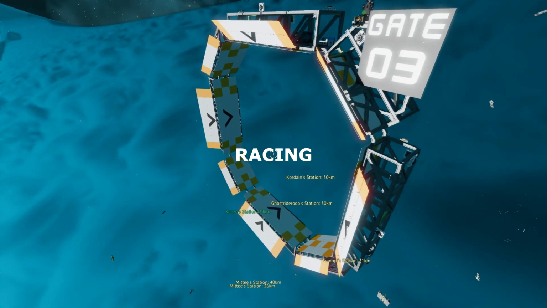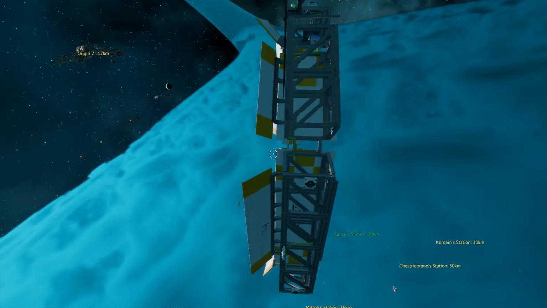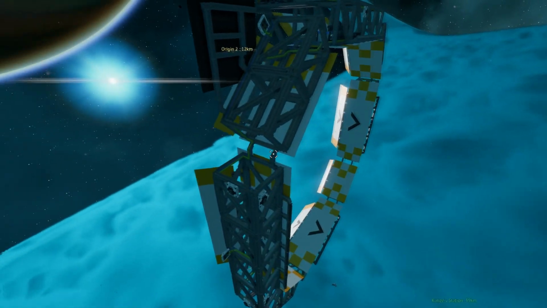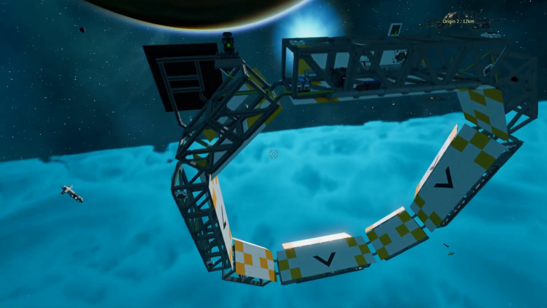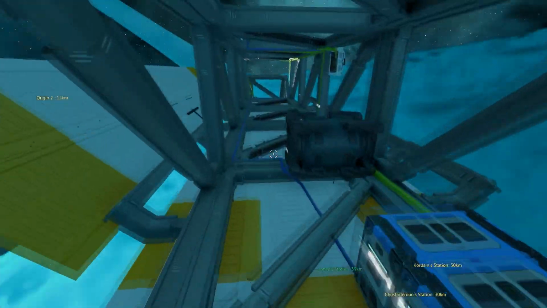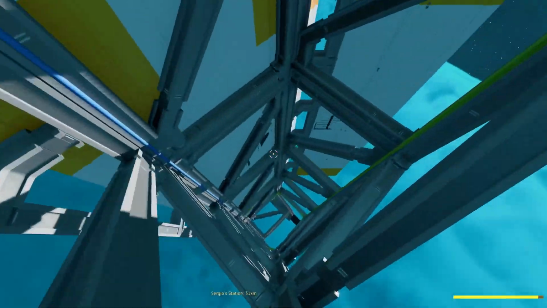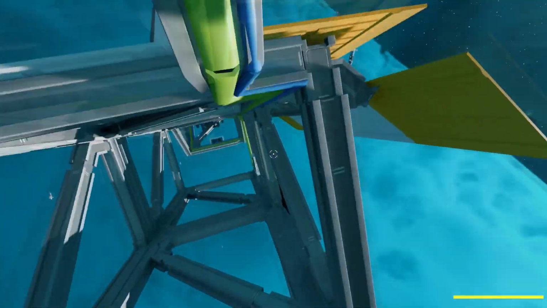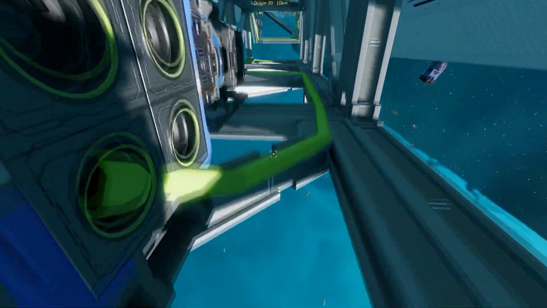I think the other thing I did recently is I like the idea of racing becoming a part of Starbase, and yeah, I'd like to do racing, so I designed this ship which is just one big racing gate. The concept is you could potentially print out a whole lot of these ships and move them into whatever configuration you like, wherever you want them, to create a course and then run racing through that.